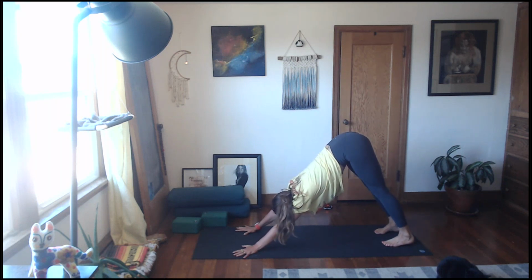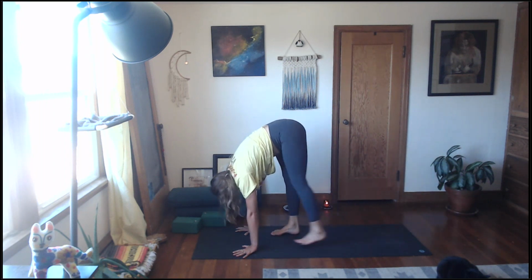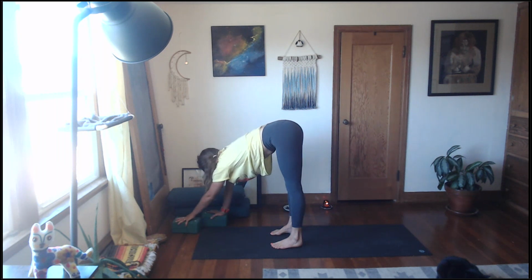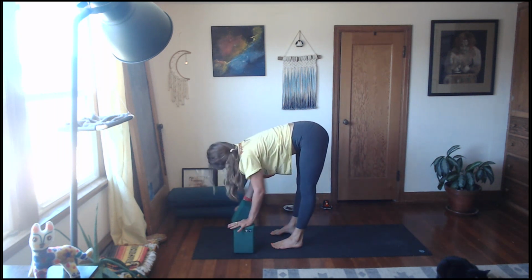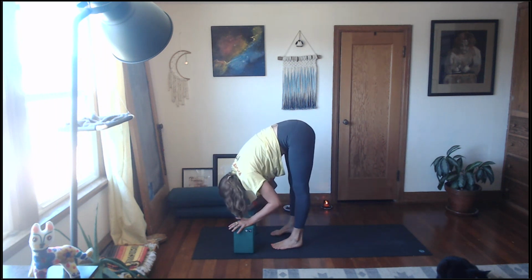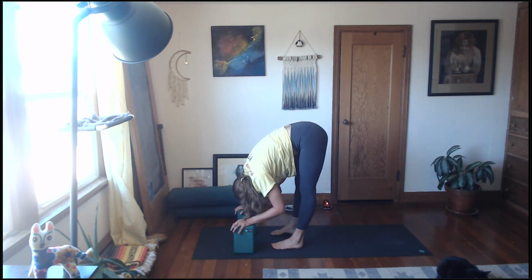Deep breath in. Deep breath out. Start to walk the feet forward. You're going to come to a forward fold at the top of your mat. And if you have your props there, like your blocks or your stool, you can go ahead and take them underneath your hands. So you bring up the floor to meet you where you're at today.